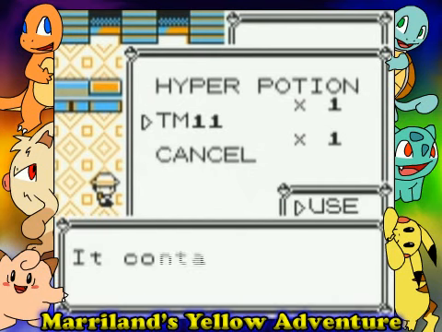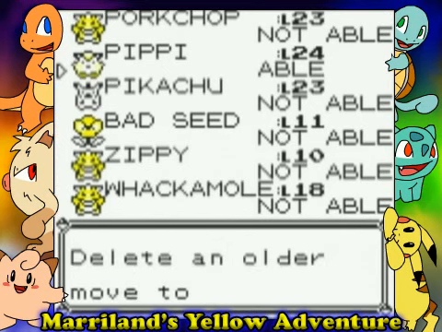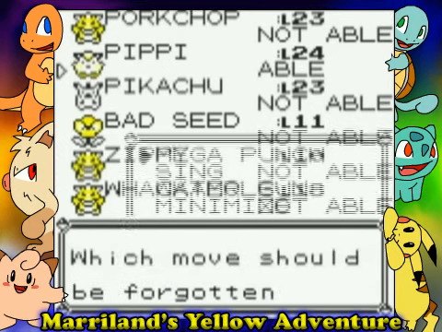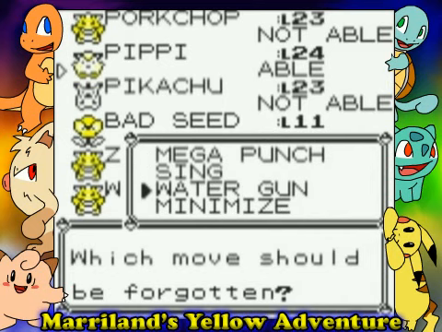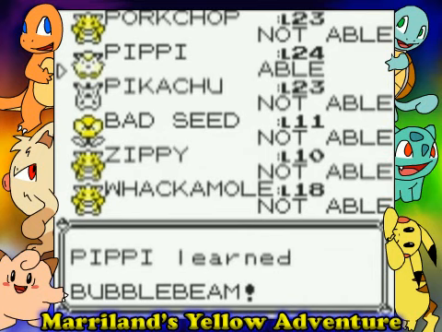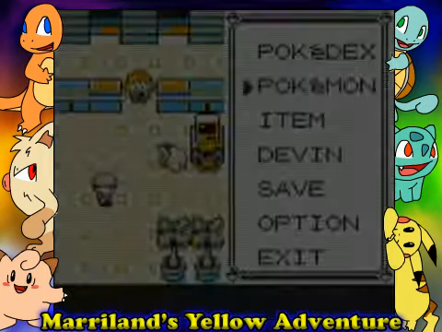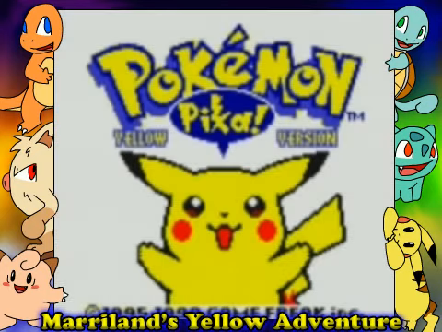So I'm going to be using TM11 Bubble Beam on my Clefable here. Because Bubble Beam is much better than Water Gun. And I should have done this before going into the Diglett's Cave. I'm so unintelligent. But, oh well. Now I have it. And it'll come in handy. So yeah, next episode. We go on a boat.